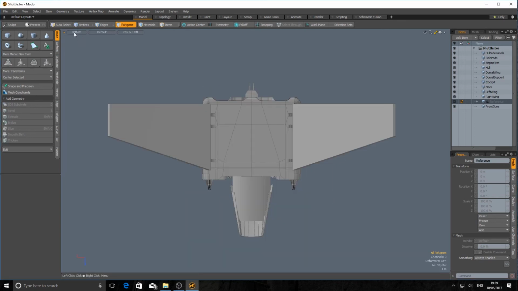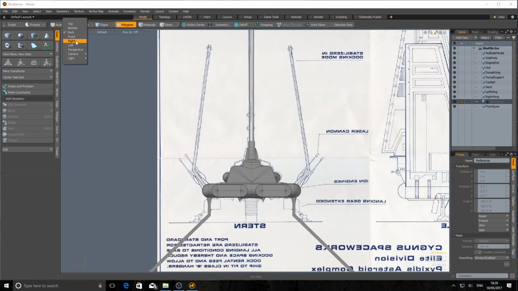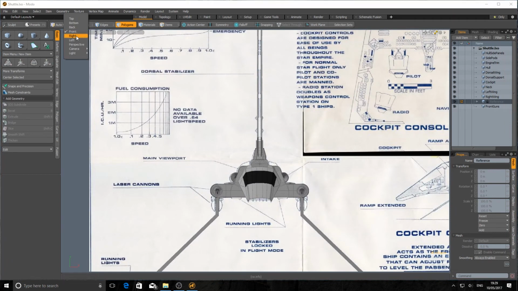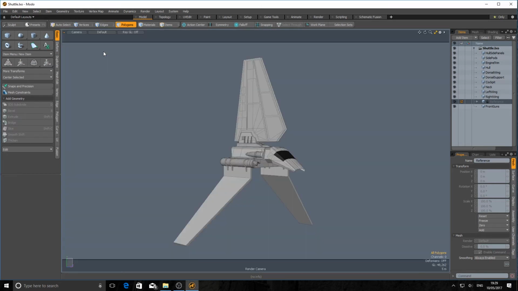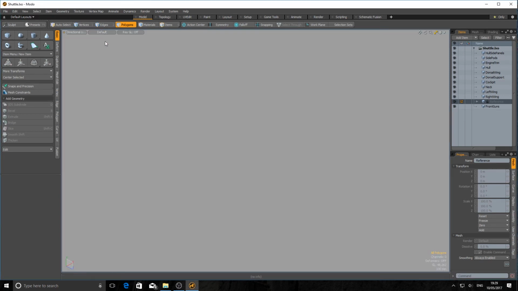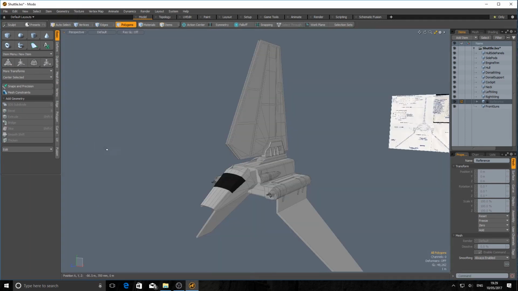You've also got a camera, so you can look through a particular camera that you've got set up, or you can look through lights if you have any lights. I'll go back to perspective view.